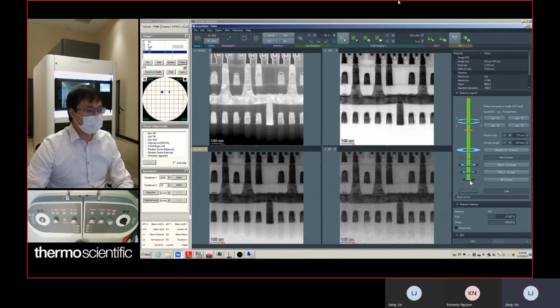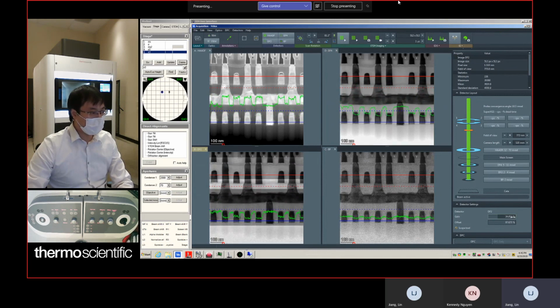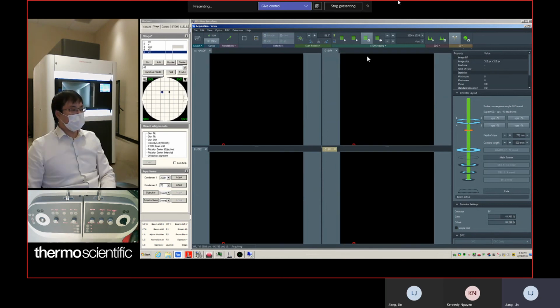And then, of course, you need to adjust the contrast. Then you can take the image.